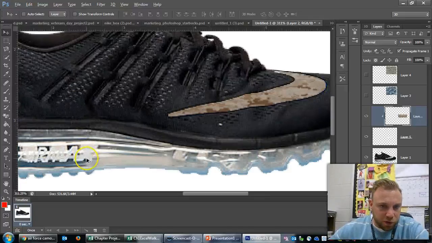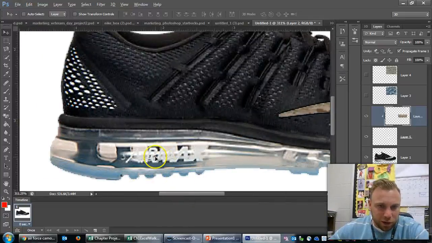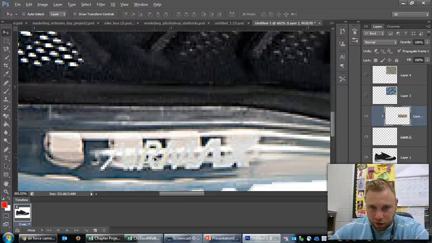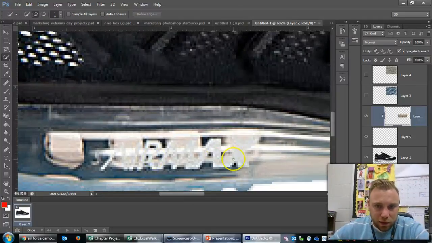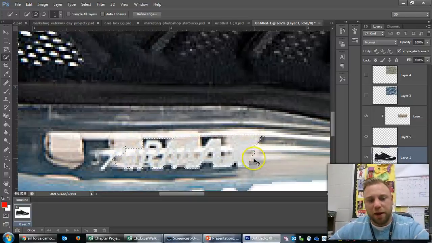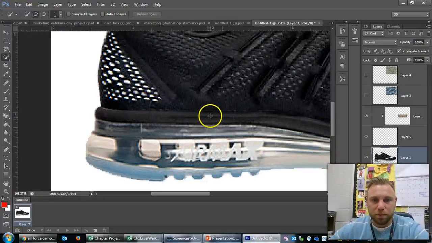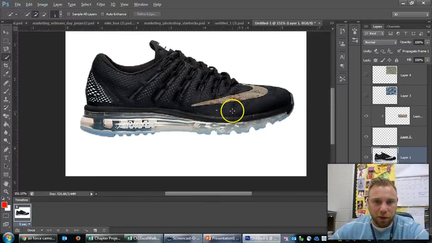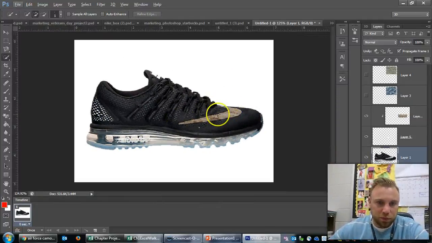I know you can't really see it, but like the Air Max down here, if I was going to be crazy, I would try going in here and selecting the X, but this picture's kind of distorted, so it's not going to be as good. Yeah, you can't see it very well here. So if I got a better picture, I would try getting that to be camo as well. Okay, but the idea right now is that I got this one right here.